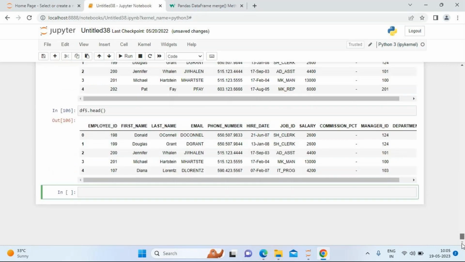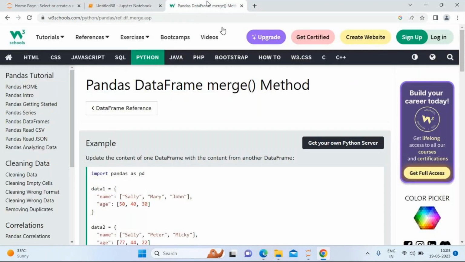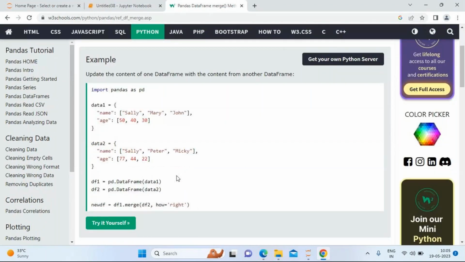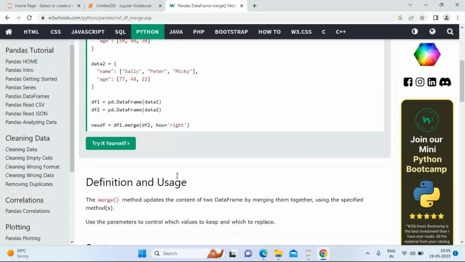Now I'm going to use the merge API. I already took this documentation, so let's see the merge documentation. You have two data frames, so you can use df1.merge(df2), and then provide the how attribute. Right means you can provide the right join.